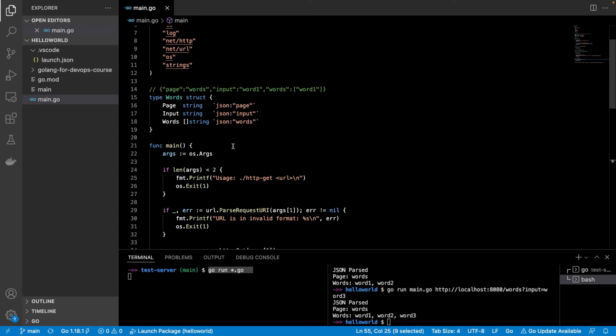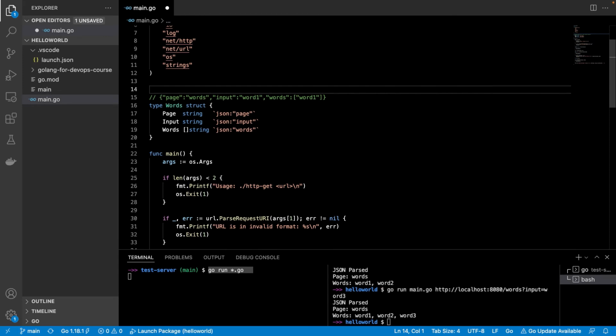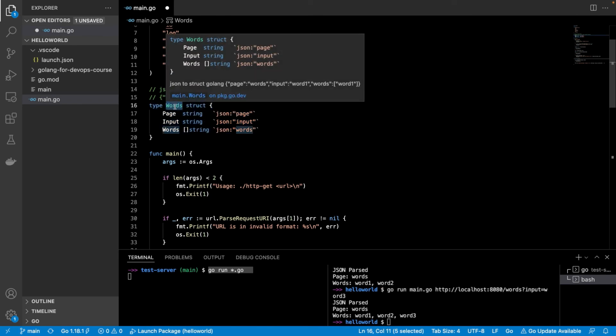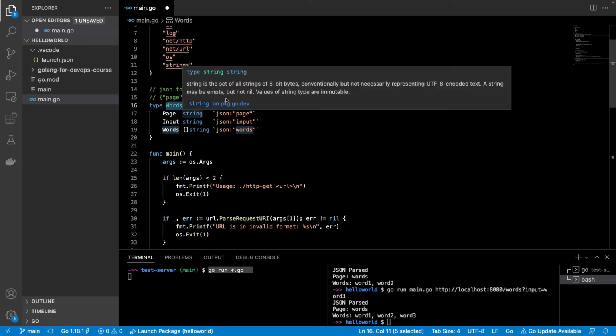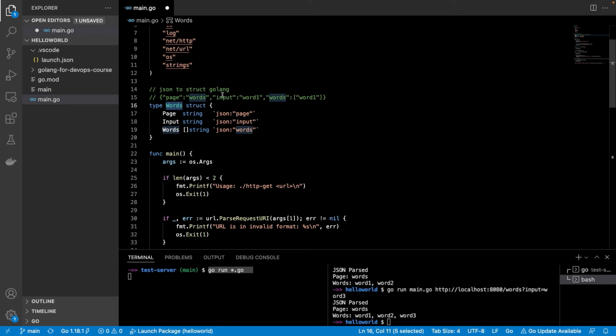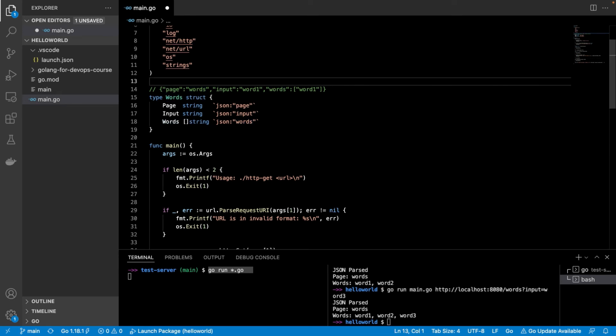So if you write in Google or any search engine, JSON to struct Golang as a search string, then you will find web pages where you can just copy paste JSON and it will give you this as output without the name of the variable, obviously, because the name I picked myself. So if you don't want to write it yourself, or if you have big JSON structs, then the easiest way to have these structs is to just use one of these tools and then copy paste it and then give it potentially better names if you want to give it a nice name.